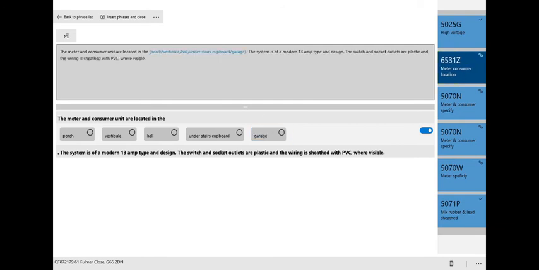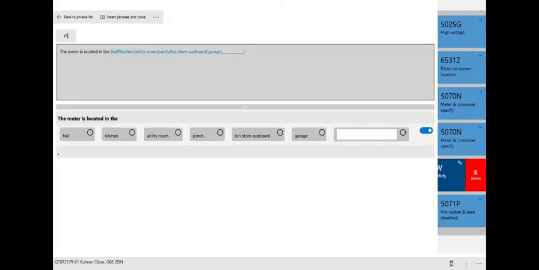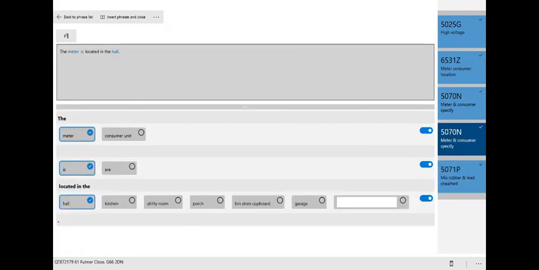When the phrase is ready to be inserted into the inspection, pressing Insert Phrases and Close will close the editor and show the phrase in the text box. If a phrase has been inserted but requires editing, the site notes will flag this so that completion cannot be implemented by accident. Only when the phrase has been edited will the mandatory issue be resolved.